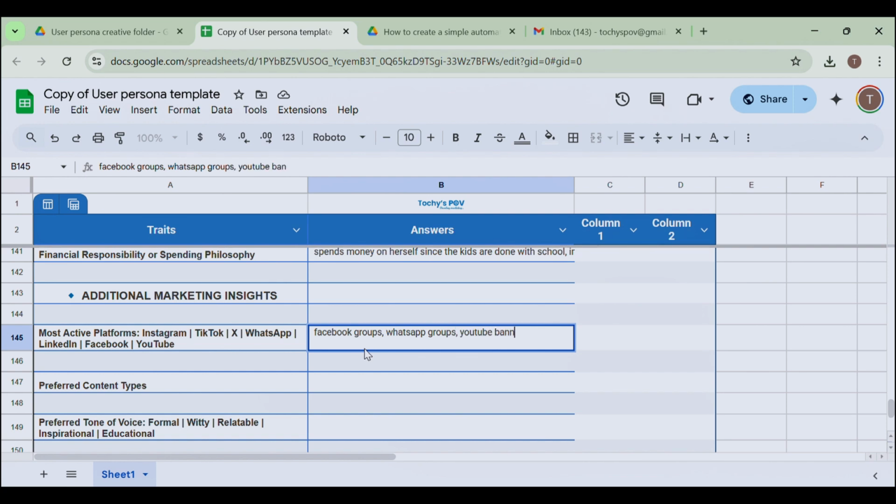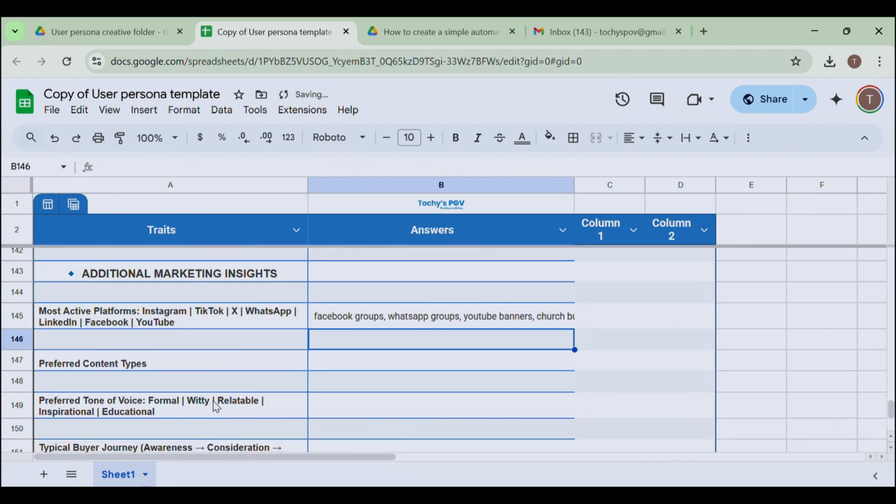So like her Facebook groups, right? Her WhatsApp school groups, those YouTube banners that you could put, they could work at certain times. Then you have the church bulletins. If you're targeting somebody like Tenny, you most likely get her, because she still buys bulletins every single weekend. Her hospital receptions, but not your typical hospitals, are where you could get Tenny a flyer, because probably once every 3 months she goes there to visit her doctor. She's now a regular visitor at the hospital.